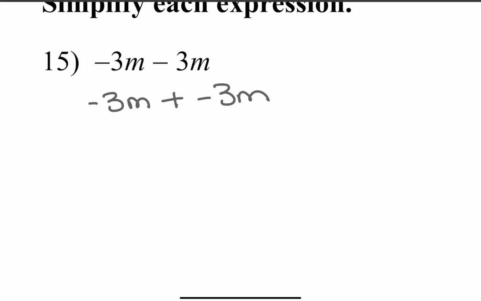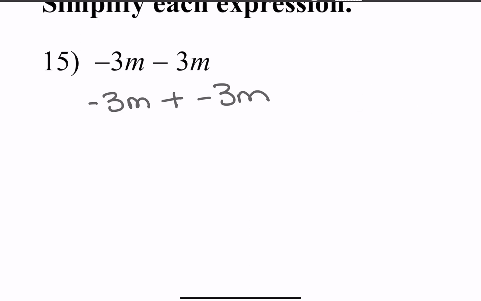Now the reason why I know I'm technically adding these is I don't see any type of multiplication signs. And remember, multiplication signs could be a parentheses, a dot, a star. We don't use this anymore, but it could be that multiplication x, but don't use that because I might get confused with the variable x. So we don't see any of these multiplication type symbols. So we are adding these two pieces together.